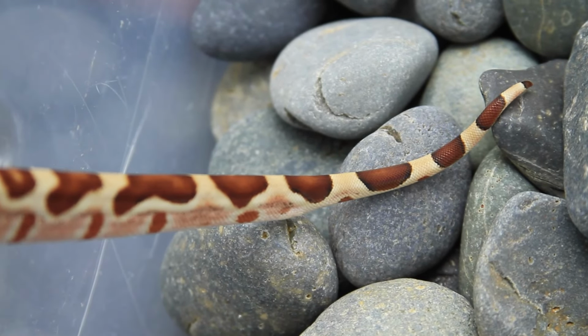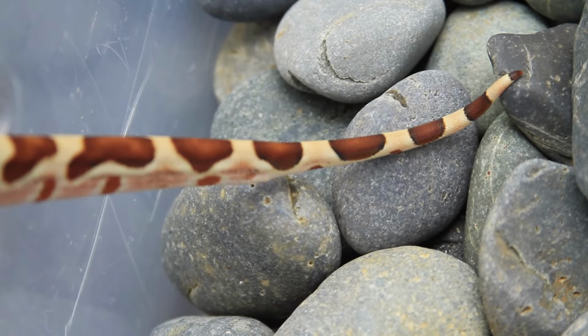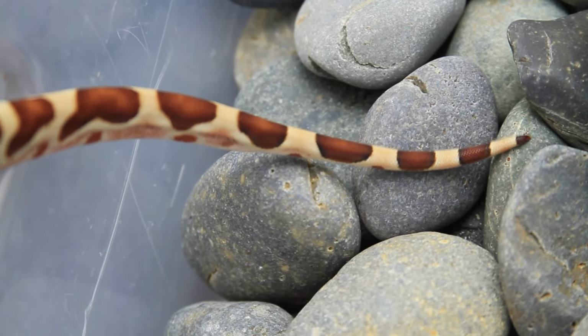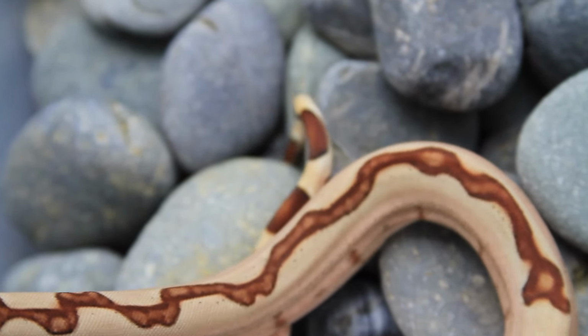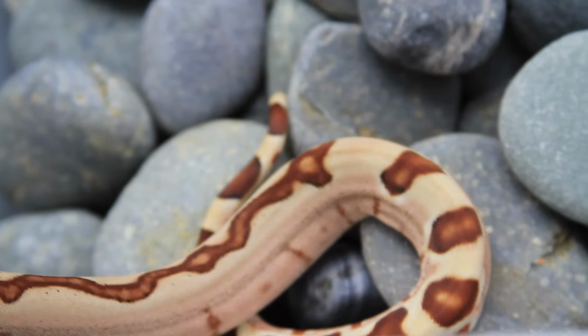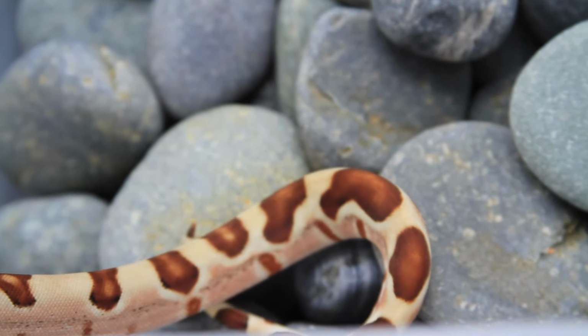She's not holding still. You can see her on my Flickr page, the still photos, and of course she holds still in the still photos. And yes, this gorgeous animal is available to a new home. So check her out on my Flickr page and drop me a line if you might be interested.